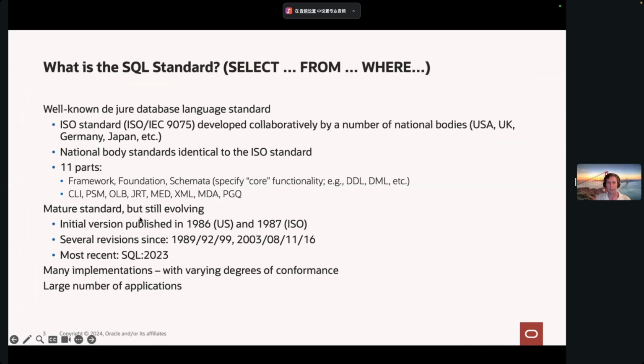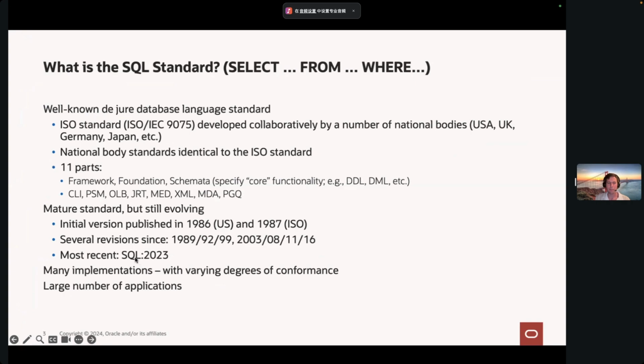So even though the first version of SQL came out a long time ago, 1986, there have been various revisions over time. Roughly every 5 years, there's a new revision where additional features are being added. And the most recent version is SQL 2023. So the versions correspond to the years in which they are released.